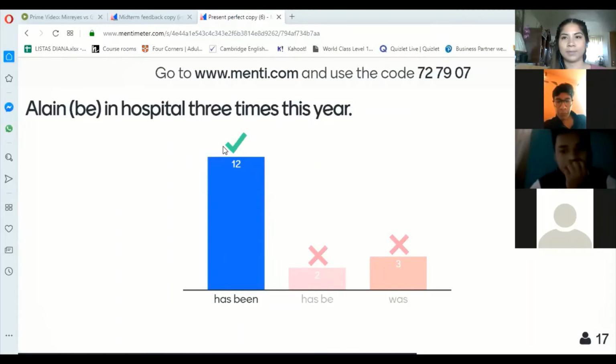Chicos, ¿en qué año estamos? 2020. Yes, 2020. Has it finished? ¿Se ha terminado? No. Aún sigue en el hospital, y todos queremos que termine. Ya, ¿verdad? Entonces, cuando estamos hablando de un periodo de tiempo que no ha terminado, vamos a usar presente perfecto. Si yo les digo hoy, entonces puede ser hoy en cualquier parte del día, entonces utilizamos presente perfecto.